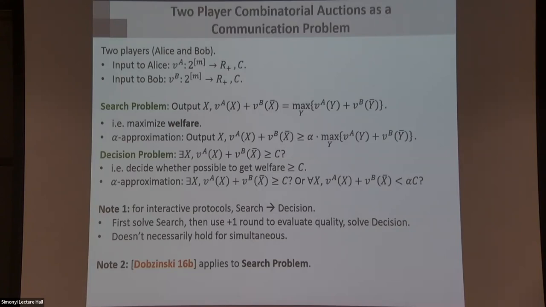Now you've solved decision. What's interesting is that, and this isn't a formal separation, it's not obvious how to do that simultaneously. When you share your simultaneous message, you don't know what the outcome is going to be, so you can't pre-evaluate it. The other thing that turned out to be really interesting for this problem is that we first got a lower bound on the decision problem, and the search problem was easy for our hard construction. So the reason it took another 2 years was to figure out how to embed a hard search problem in there too. So that's one interesting nugget.